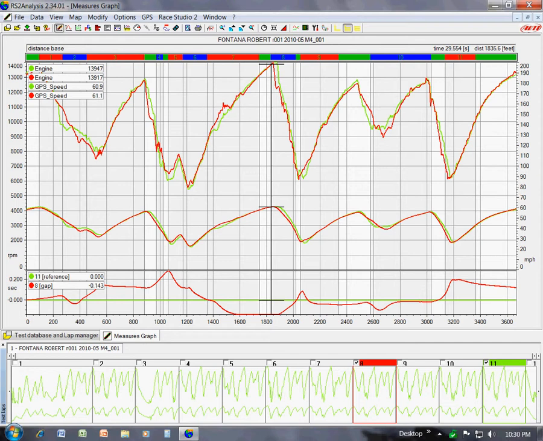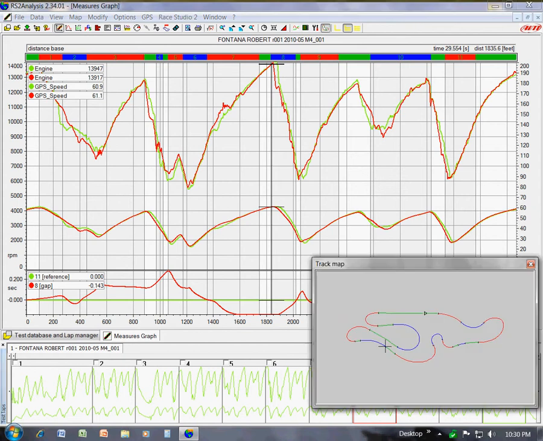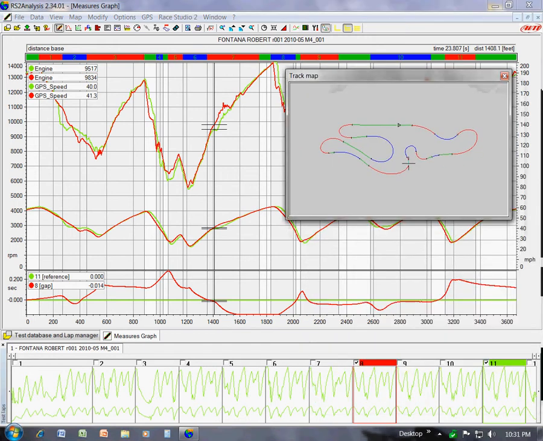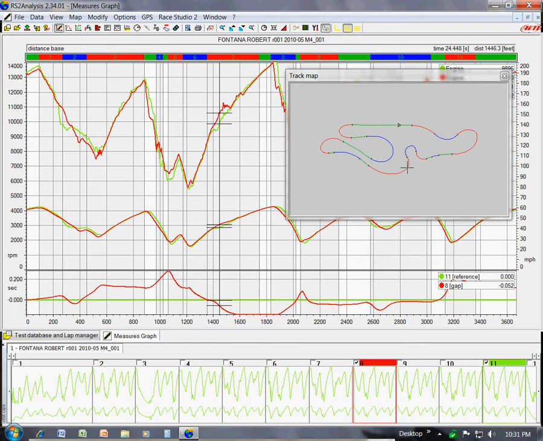Now to analyze that, let's bring in the track map and see what portion of the track that was. I'll drag in this vertical bar here. You'll see me drag it across, and it has two little horizontal bars that keep reference of the difference between the two lines. At the 1,400 foot mark, if you look at the track map, you'll see what portion of the track I really gained a lot of speed on. It's that right-hander right after the hairpin. I make up a lot of time with the line I took.